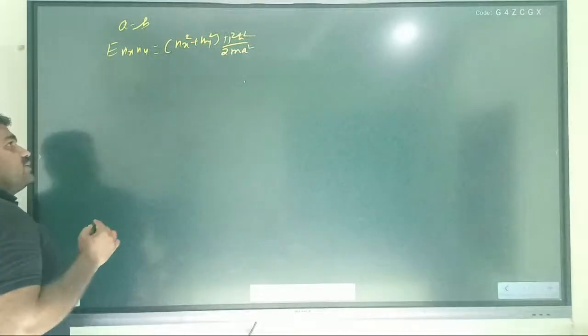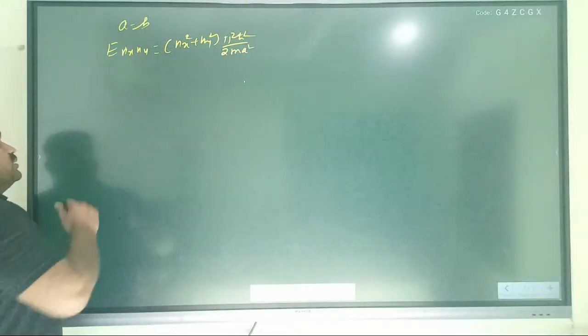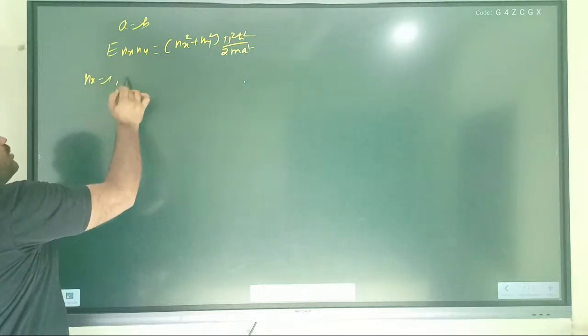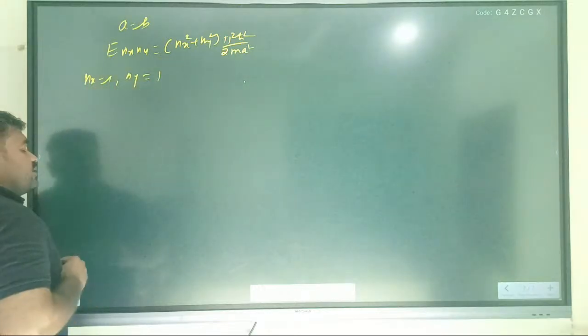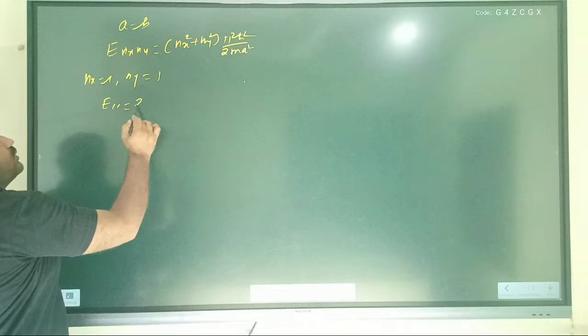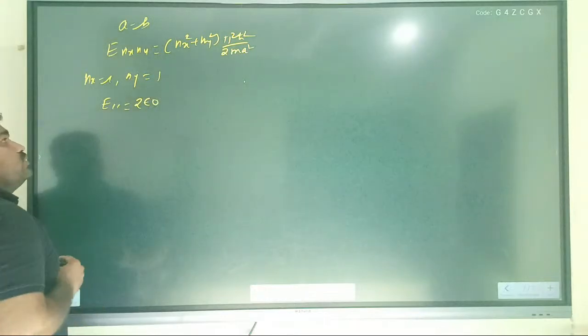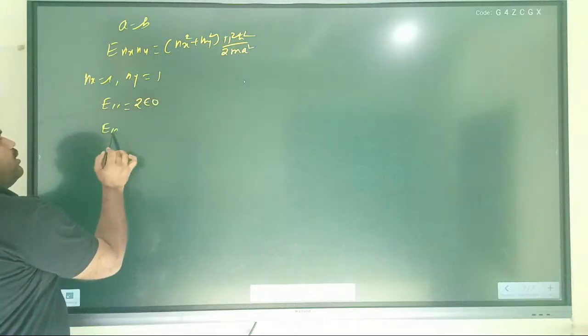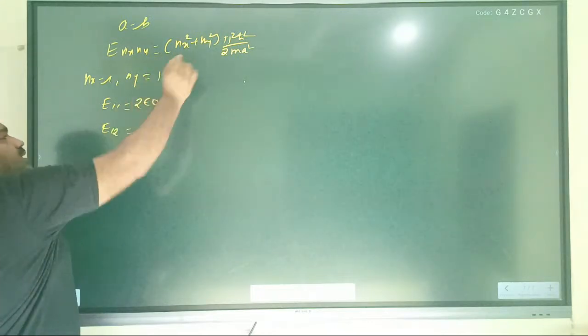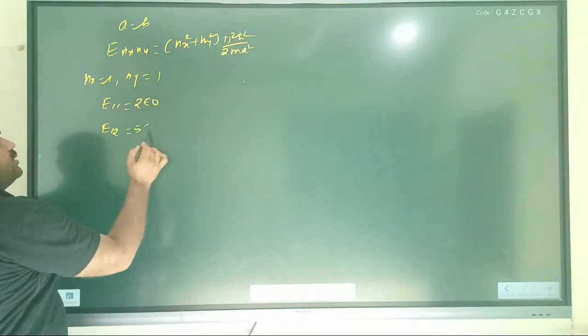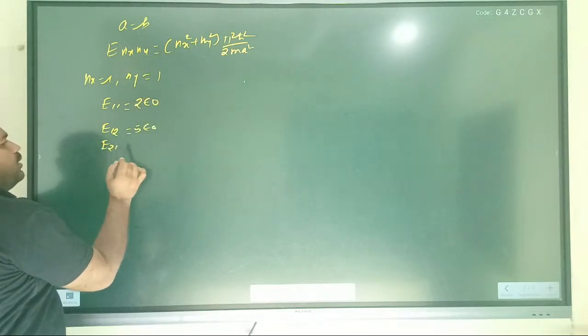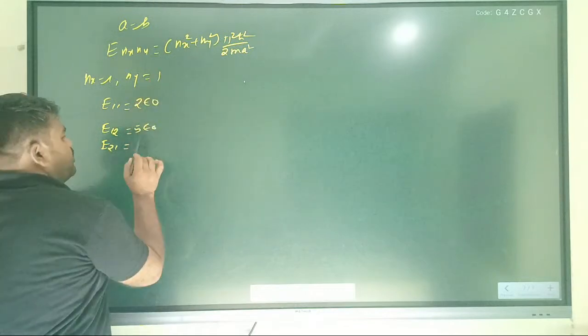Clear? Now, what are the energy levels? What is the ground state energy? What is the first excited? What is the second excited? Okay, the lowest will be the ground state energy. What are the nx and ny values? Starting 1, 1: nx is equal to 1 and ny is equal to 1. 1 square plus 1 square means E11 energy. And suppose we consider pi square h cross square upon 2 m a square as epsilon naught. Then what is the energy? 2 epsilon naught. Next, E12: 1 square plus 2 square, 4 plus 1, 5 epsilon naught. Okay, next E21: 4 plus 1, 5 epsilon naught.